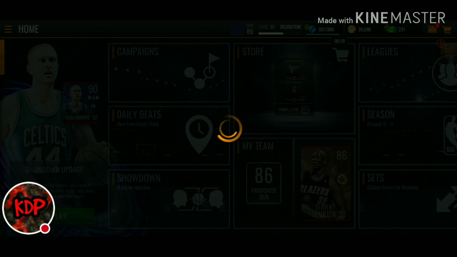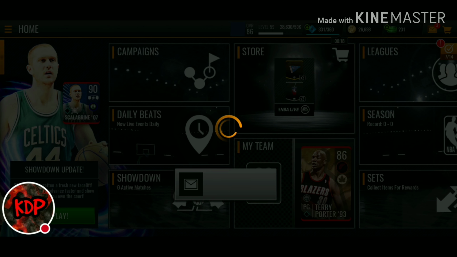They actually got that Christmas promo or winter promo thing on the game for the app, but they don't have it in the actual game, which is kind of interesting. But yeah, now we can finally see what's going on with the updates. It will load. So now we go to my team. Now we look at these jerseys.